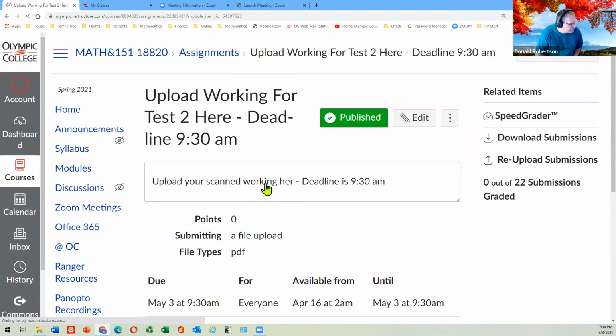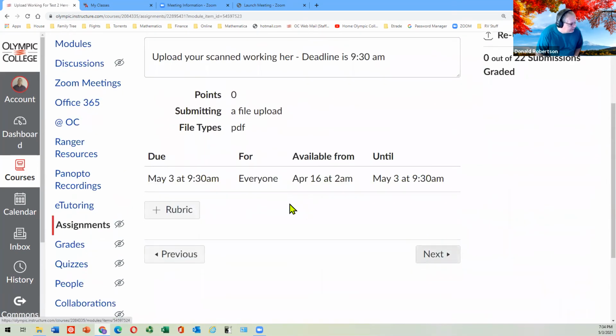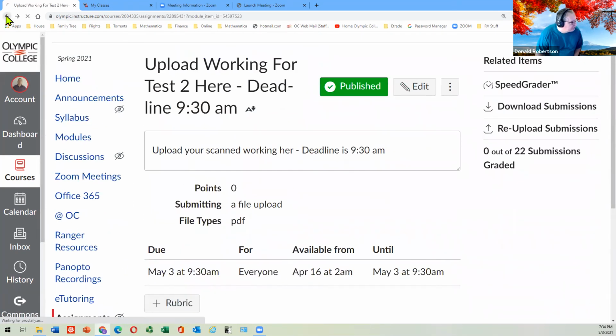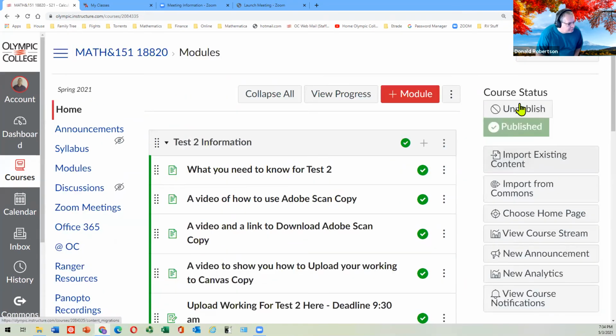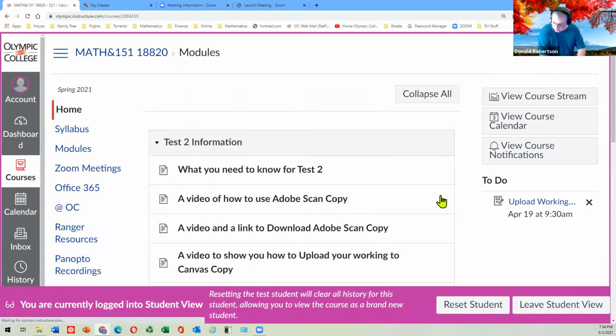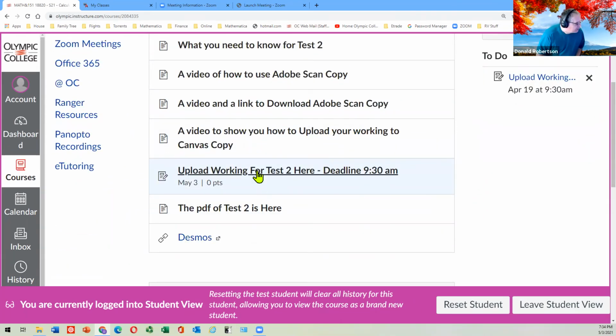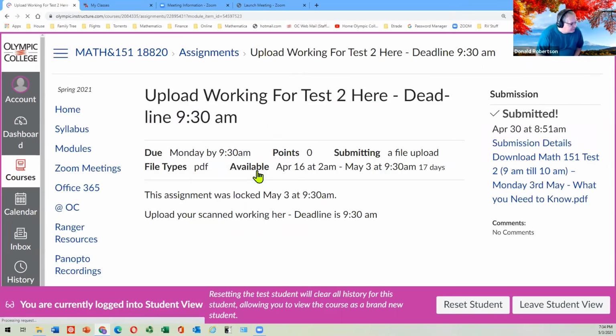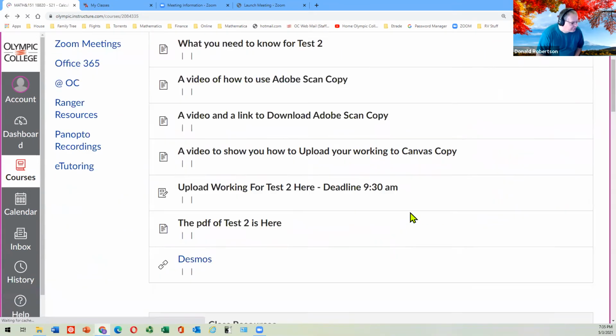And you click on this, and well, I better go into student view because I get a different view from you. So you've done your test. It's on paper. You've taken pictures using this. It's free, by the way, the software. And now you're going to upload your working. So you click on this. Oh, darn it, I can't show you. Sorry. I'll make sure that ours is set up.